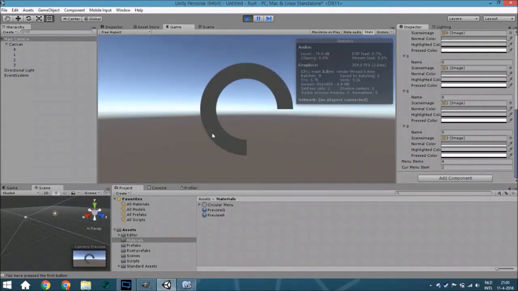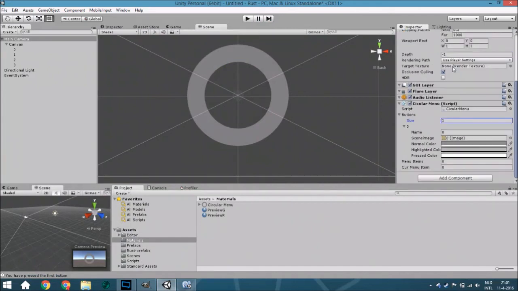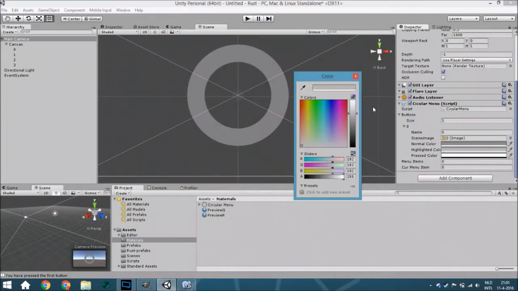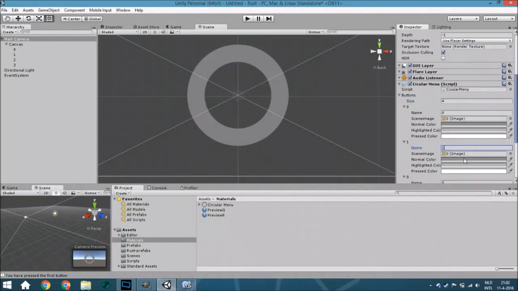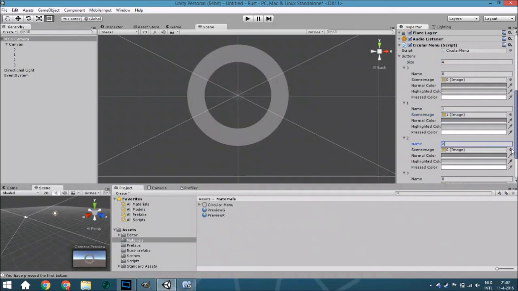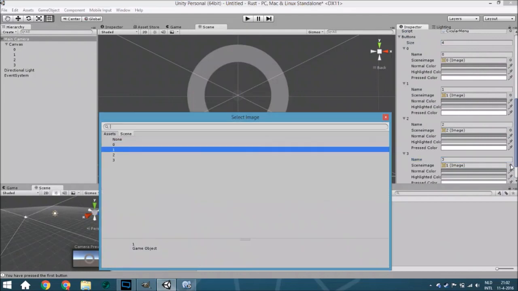As you can see, I've got one last thing, and that is to first make the size of this 1 and change this all so that alpha is the maximum, and change the size to 4, 1, image 1, 2, image 2, 3, image 3.